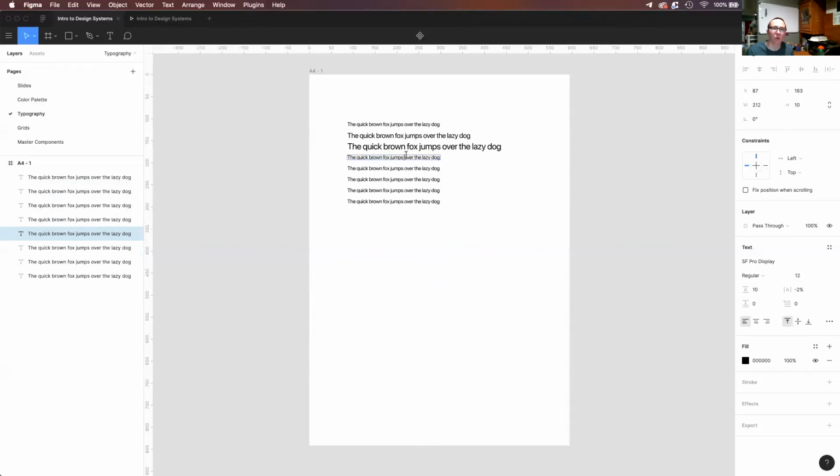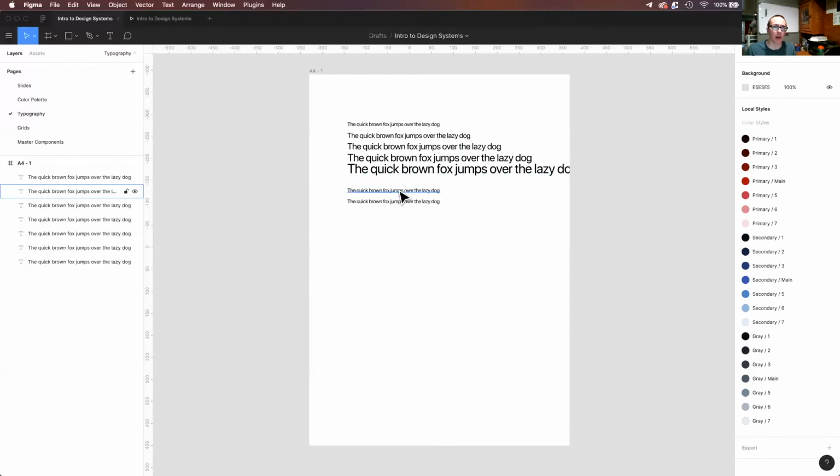And normally when you do this for real, you're going to take some time. You're going to see how things look, how they compare on your designs, and you're going to be a lot more intricate and detailed about which sizes you decide to use. But I'm just going through this quickly for demonstration's sake. I'm even going to get rid of some of these. We really don't need a ton of examples to get the point across here.